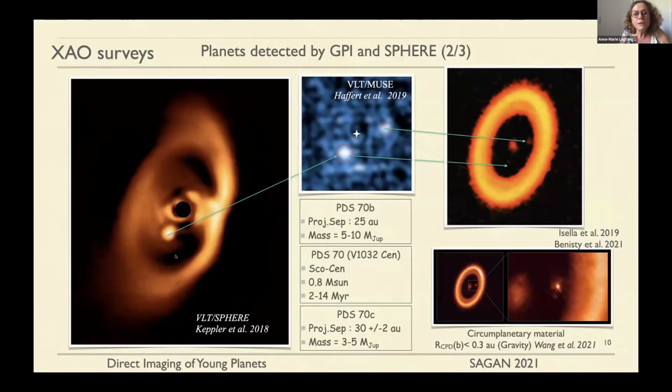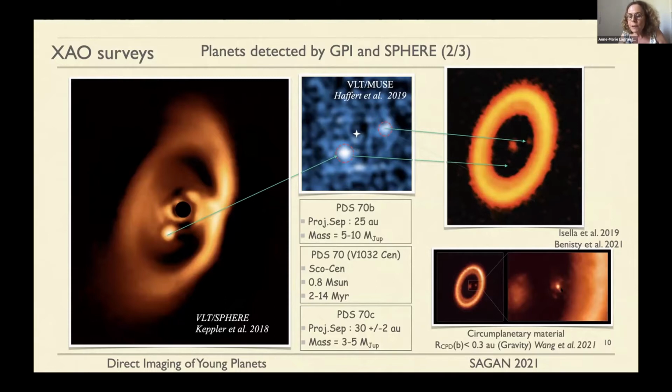And you see here this disk, which is a protoplanetary disk. Here we are talking about a system where the disk is really protoplanetary, very young. And we heard a few days ago about the possibility that the inner cavity could have been swept up by the planets that we see here, or maybe additional planets. And the observations with ALMA showed that there is circumplanetary dust associated with these planets.